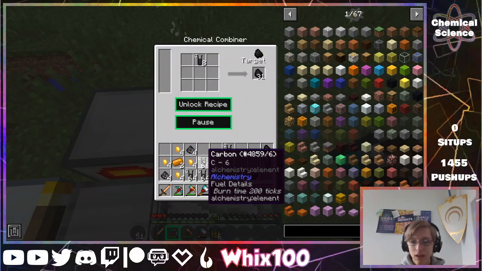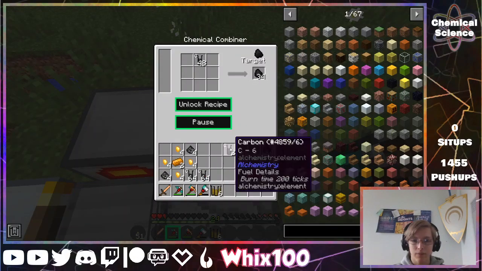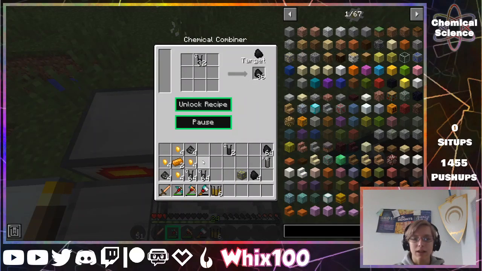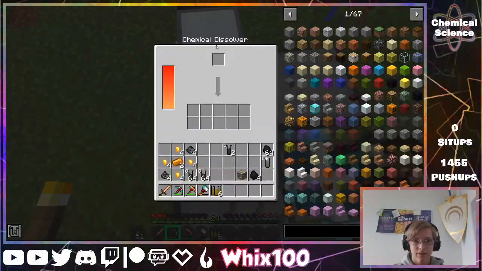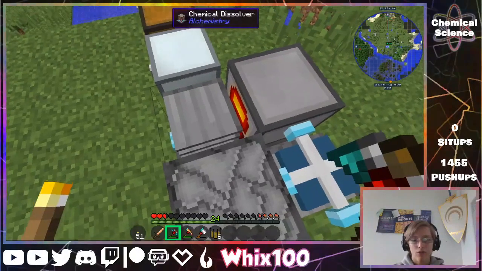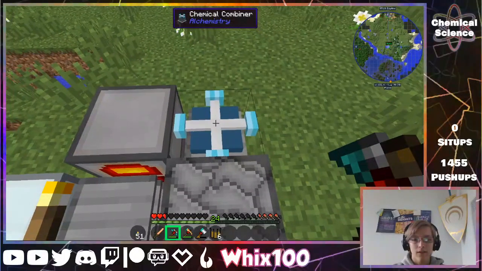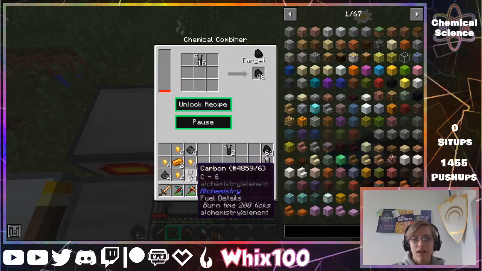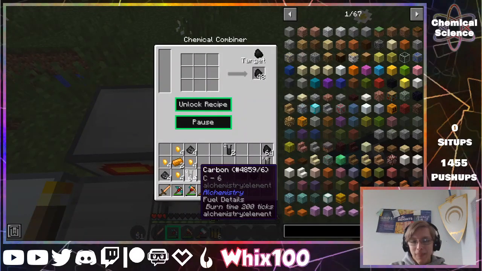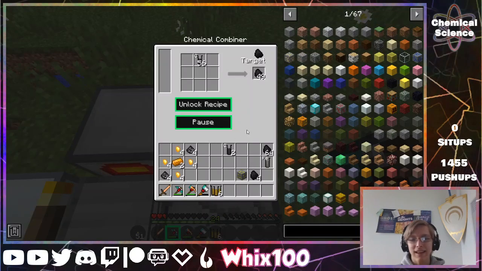Anyway, I'm trying to make a new atomic mod to replace this one. I'm trying to make a device like this chemical combiner and this chemical dissolver, to combine and dissolve items. But I cannot find a tutorial anywhere on how to make something that uses RF.